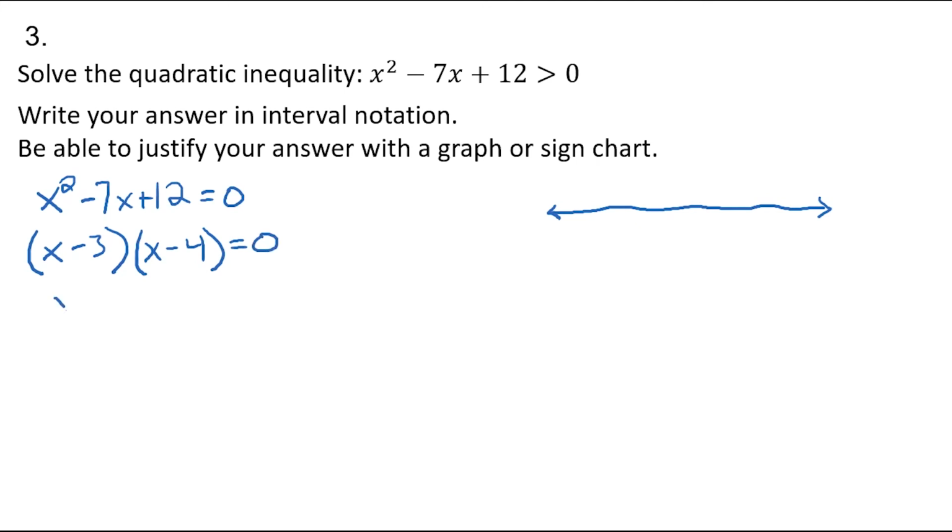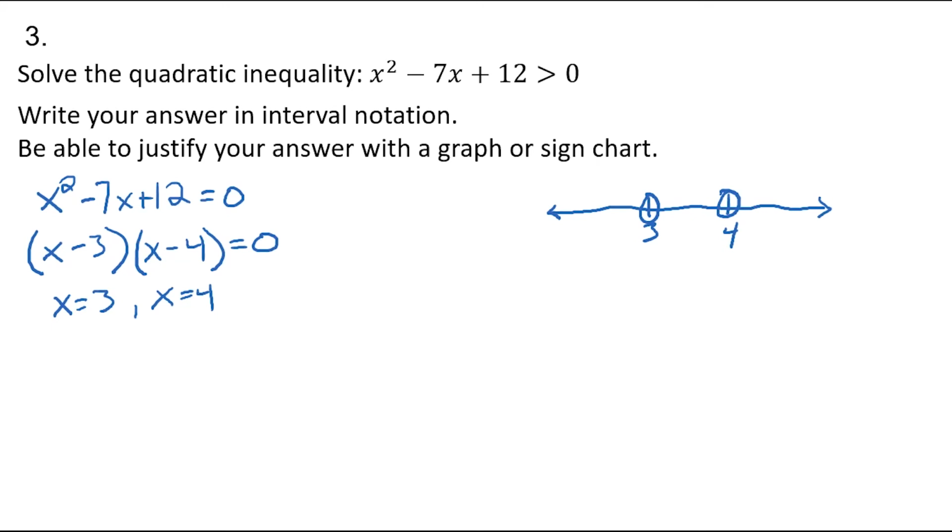And so I have a critical value at x equal to positive 3, and x equal to positive 4. So I'll mark 3 here, 4 here, and because it's a strictly greater than sign, these are going to be open circles.